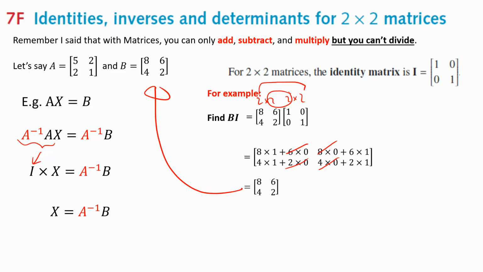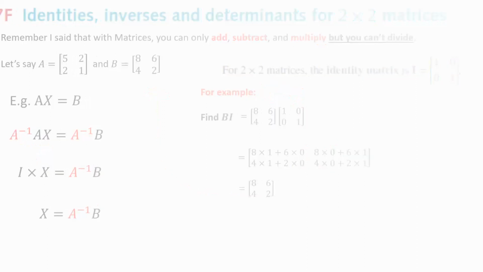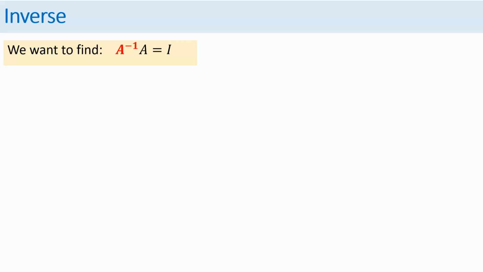Now that something, they figured out for you. They figured out that something has to be 1, 0, 0, 1. So now that we know A inverse times A needs to be equivalent to a 1, this has to be 1, 0, 0, 1. And that's where the proof comes from, actually, but I won't show you the proof. They said your goal is now to just find A inverse.